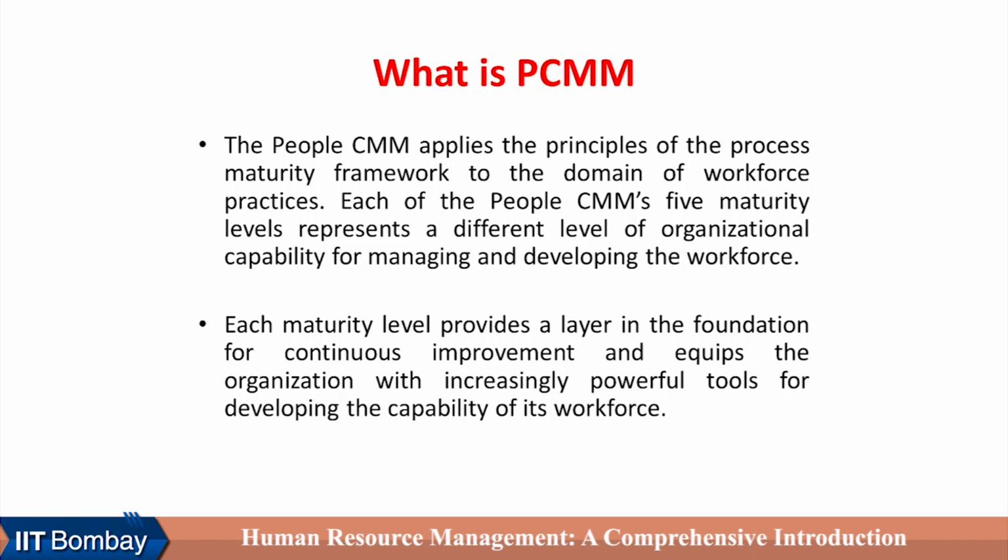So, let us look at the people competency maturity model. The people CMM applies the principles of the process maturity framework to the domain of workforce practices or HR functions. Each of the people CMM's 5 maturity levels presents a different level of organizational capability for managing and developing the workforce. Each maturity level provides a layer in the foundation for continuous improvement and equips the organization with increasingly powerful tools for developing the capability of its workforce.